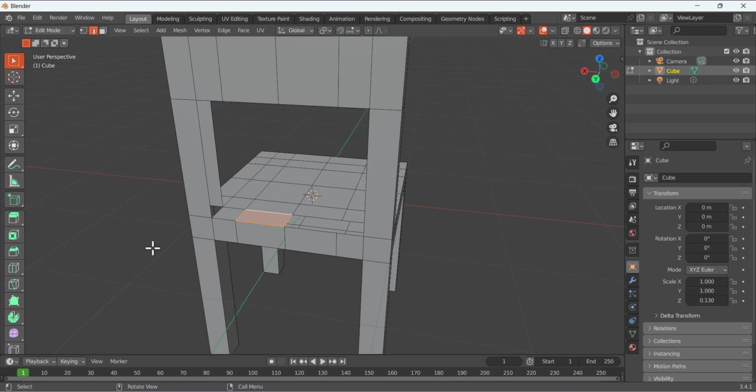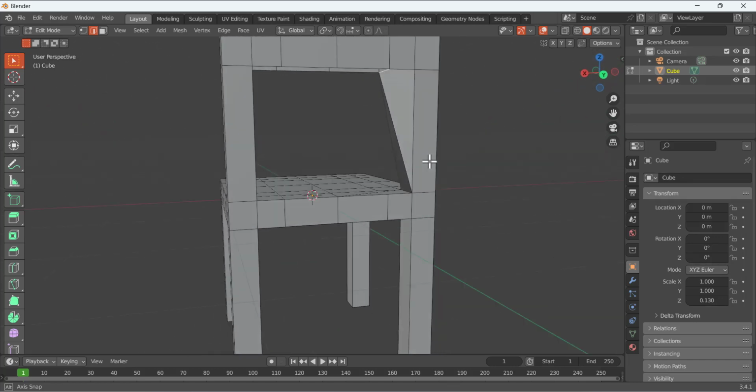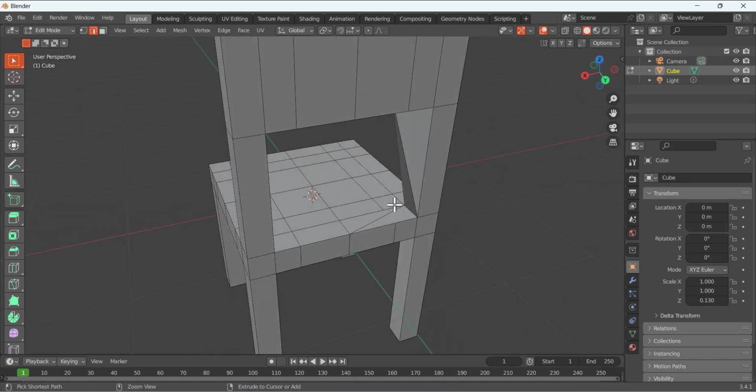And the other short way is that we just go here, select this and press F. Select this and press F. So it will, no, it's not doing the right way. So I'm going to undo it.